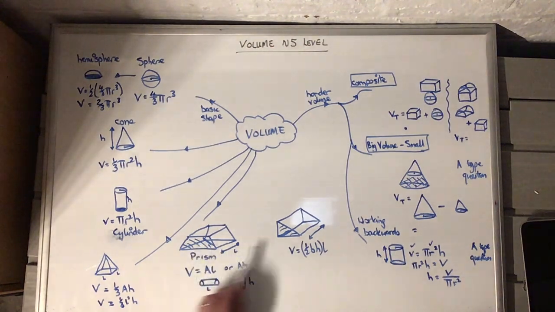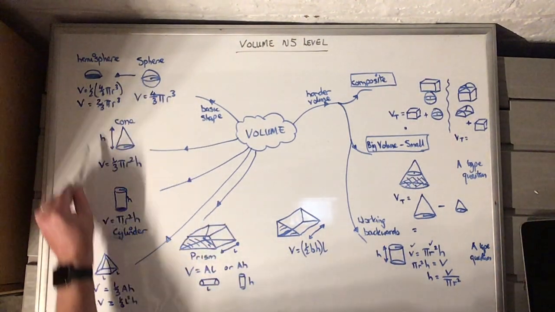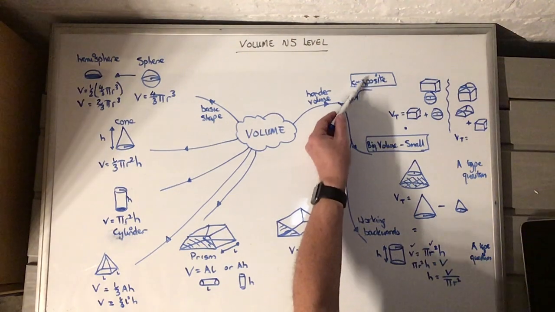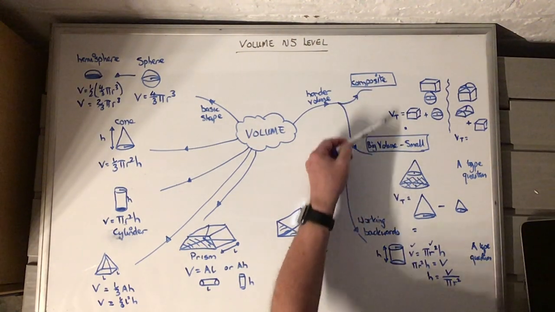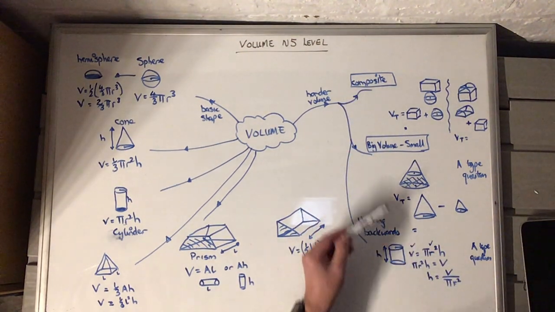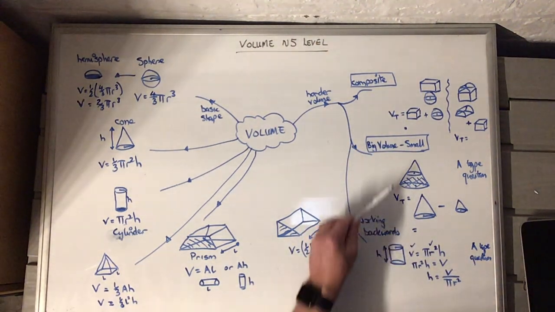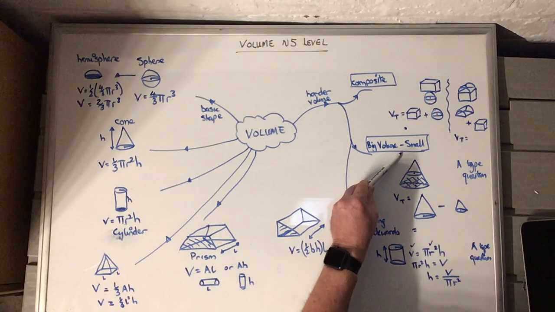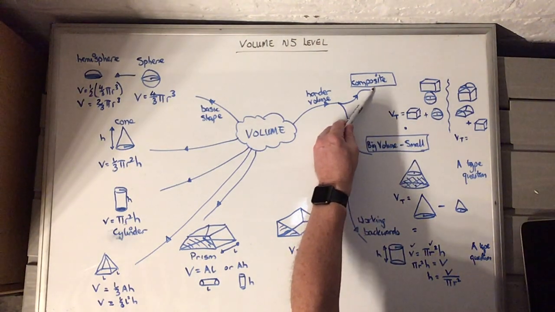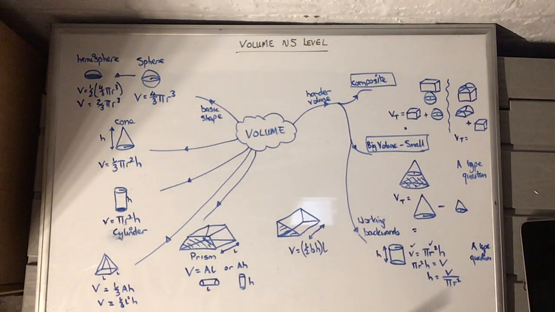That type definitely comes up, this type comes up, and all these definitely come up. And you're almost guaranteed in the exam to get one of these. Don't tend to get two of them, it's usually just one of these types. So you have to know the working backwards, big volume to give a small volume, and the composite. Usually worth about 5 marks for the exam.